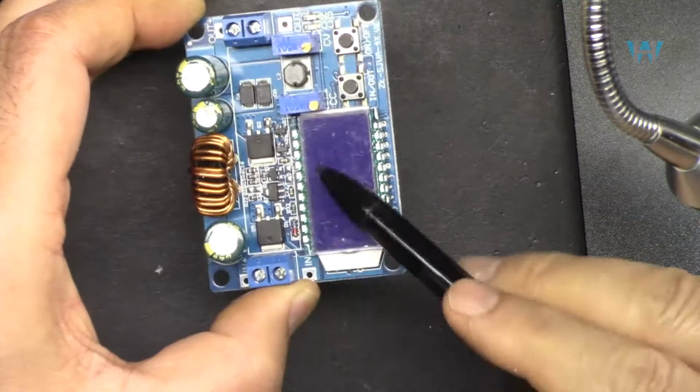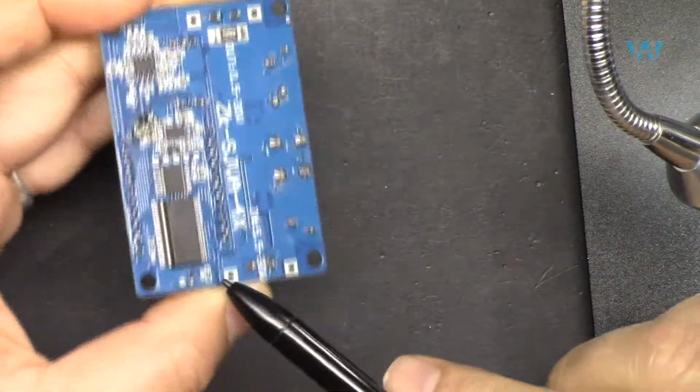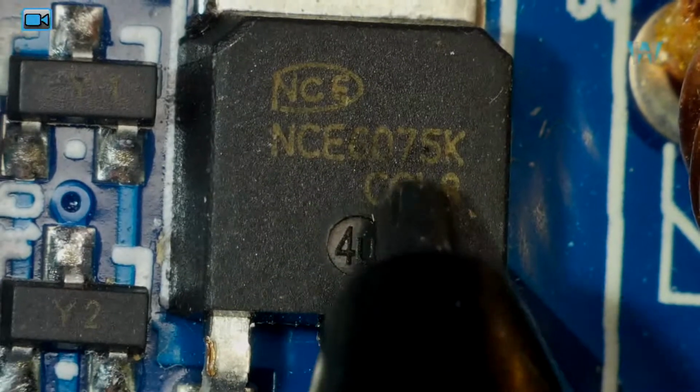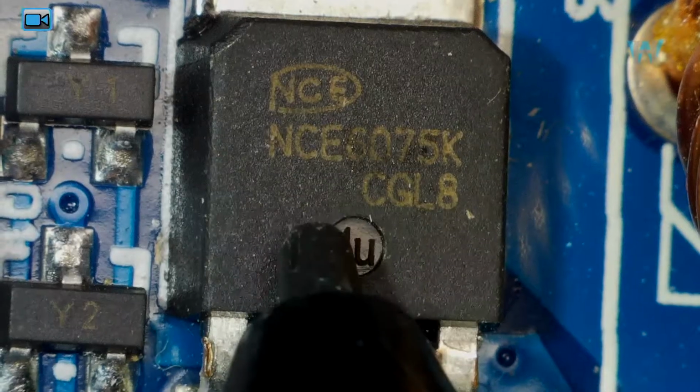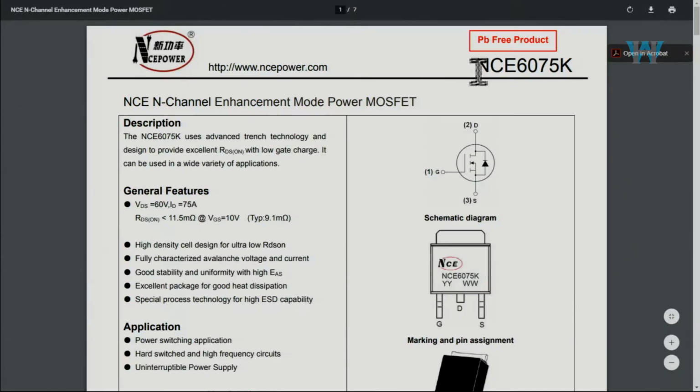Now let's have a look at the components one by one. So I'm going to explain as much as possible all these components. Let's have a look at this one. This is the NCE6075, and here is a data sheet for NCE6075K. This is an N-channel enhanced MOSFET, and the maximum drain current is 75 ampere.